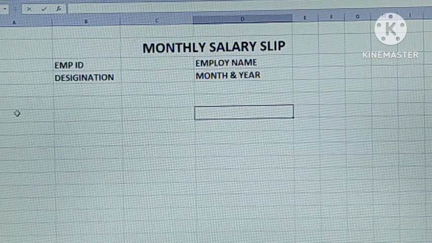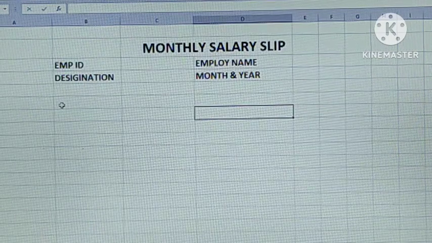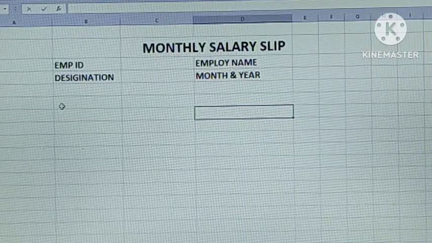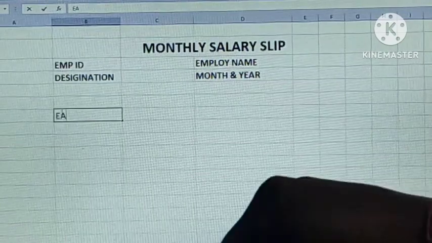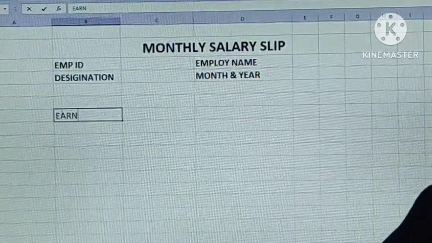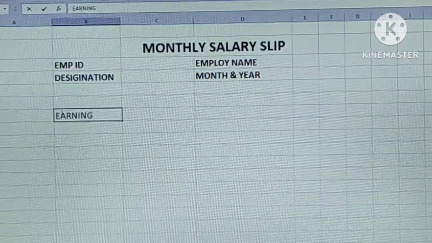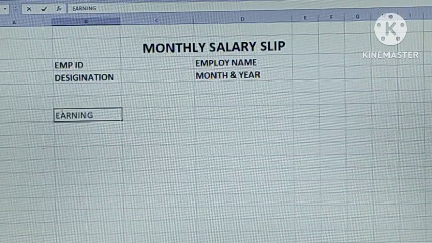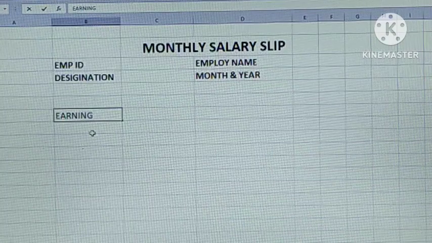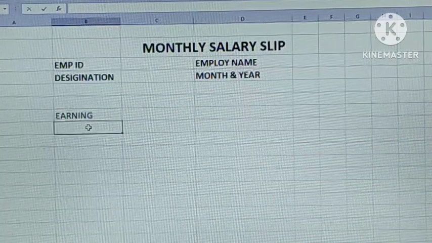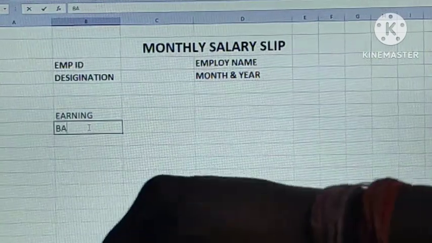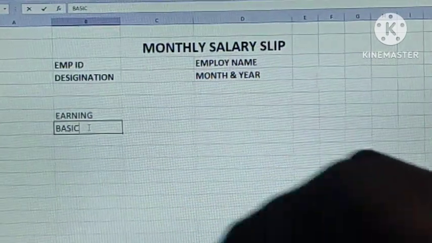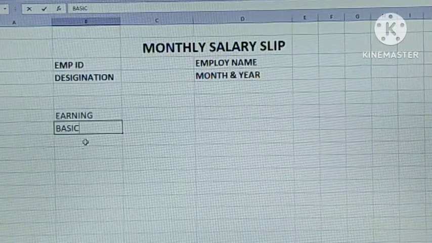You can see, guys. Next, type earning. And next, basic salary.